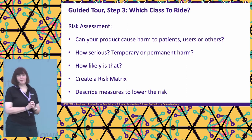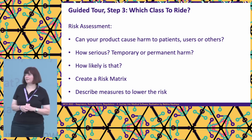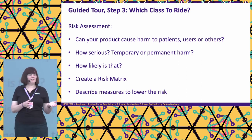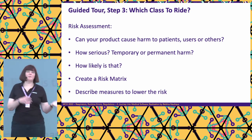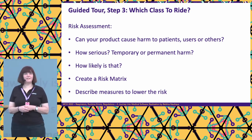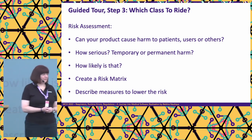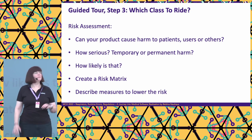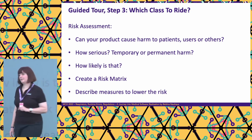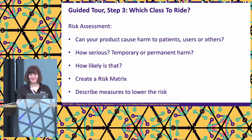You have to describe this. And this is also a topic for a lot of discussion. Where is my project or product? What does the notified body say? What do the agencies say? Is this a real class or not? So this is not a thing of, I find this, I say this, done. There's a lot of movement and discussion here. So also prepare for a lot of time to find that risk.